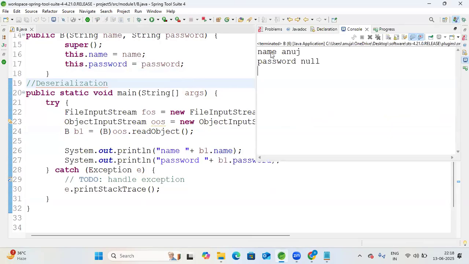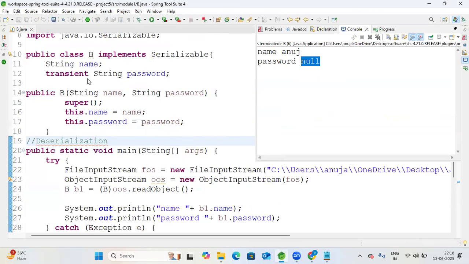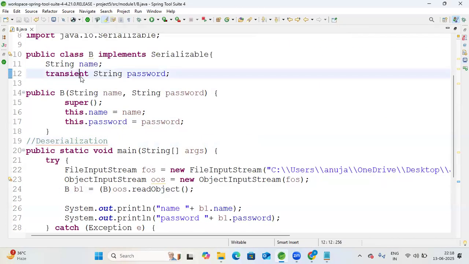We are getting the name equal to Anuj, and we are getting null here because of the transient keyword. Why is the password printing null?